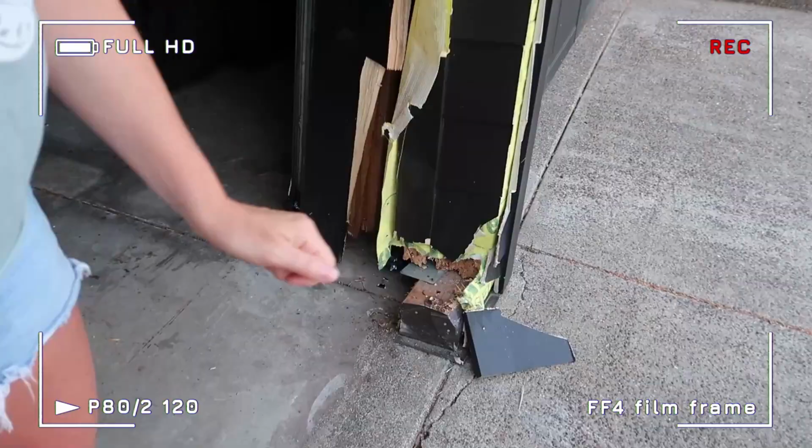Oh, my sunglasses fell. What did you do there? I'm trying to visualize here, okay. Let me punch this camera. I'm like, what am I doing here?